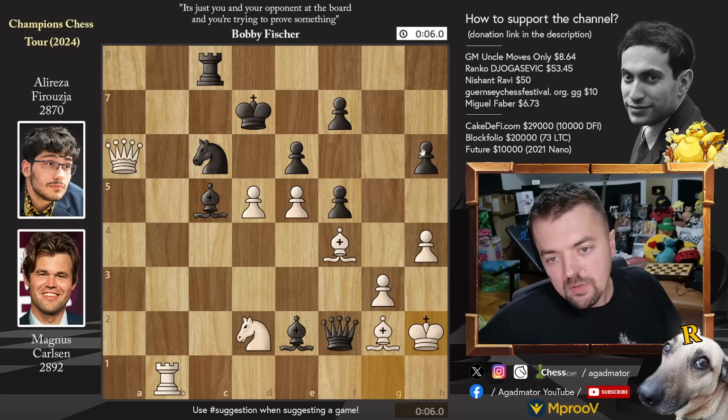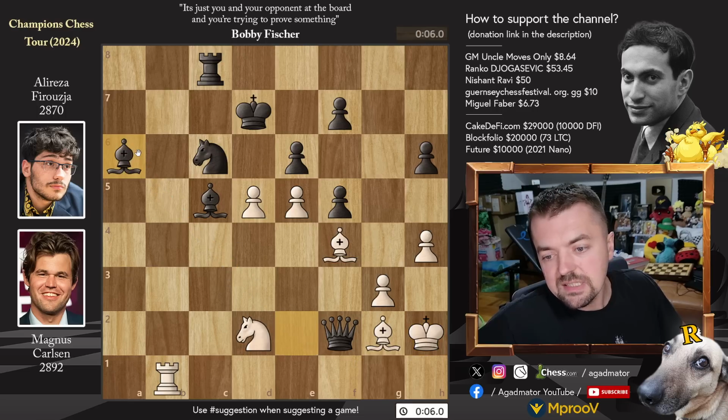This was probably one of the easiest pause-the-video moments I've ever created, but you can imagine the tension in the match when Alireza misses this. There's a free queen hanging on a6. Bishop captures on a6, and it's game over.